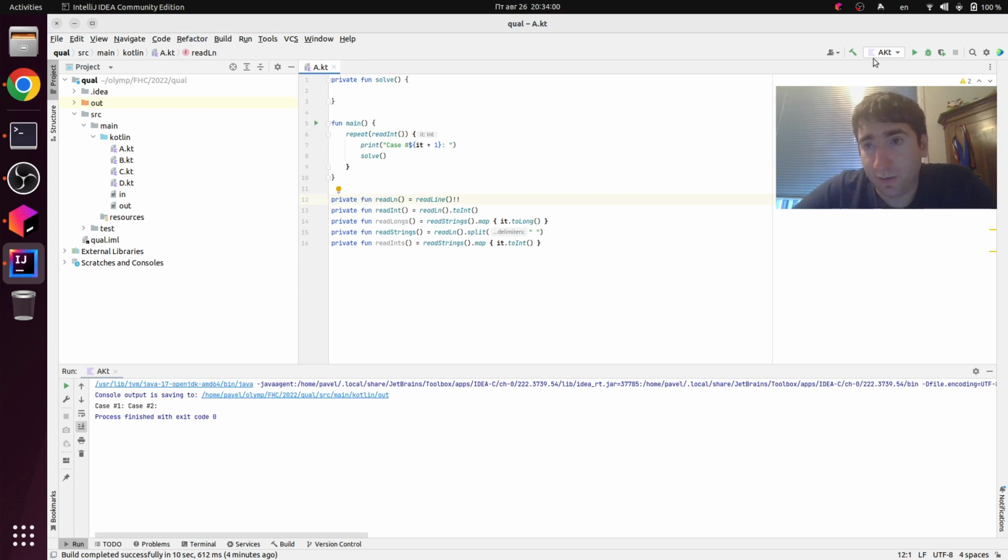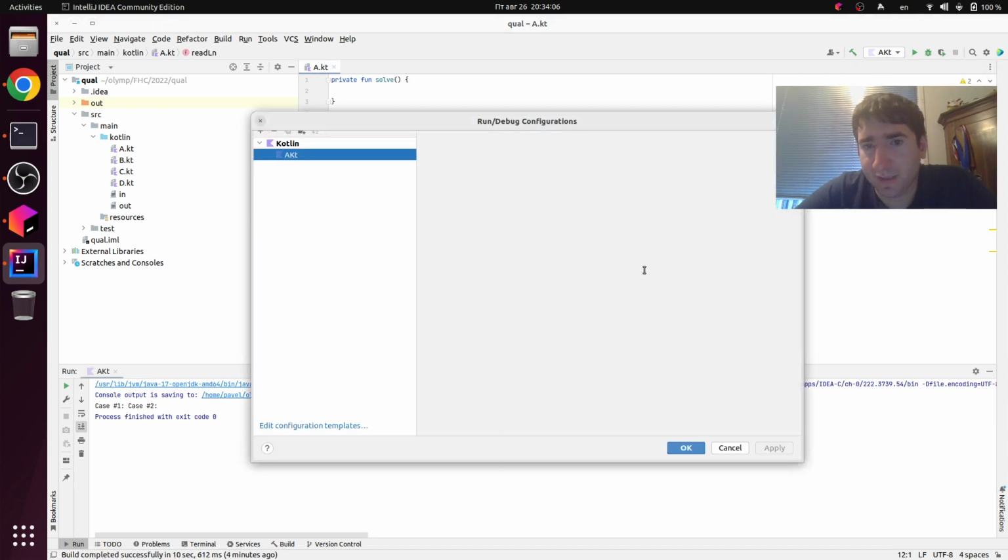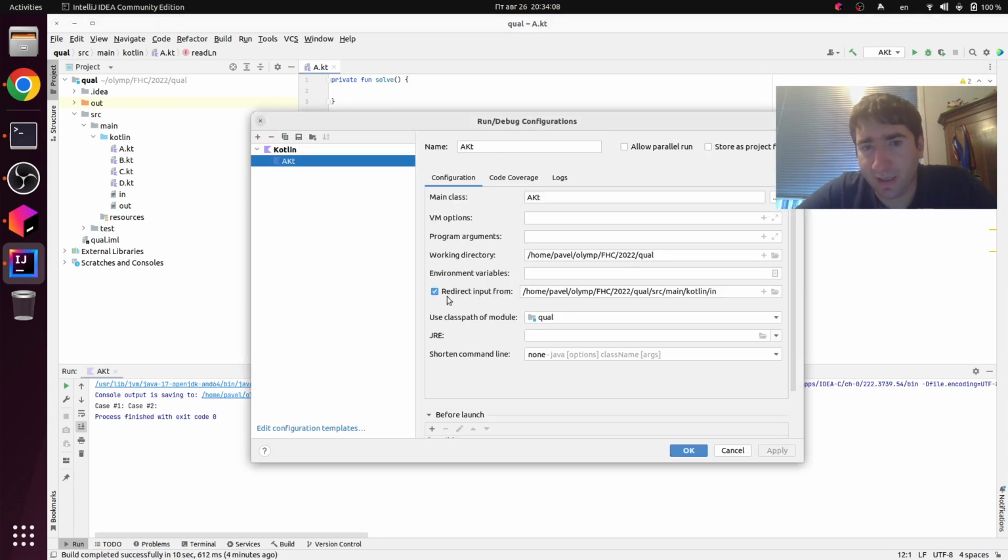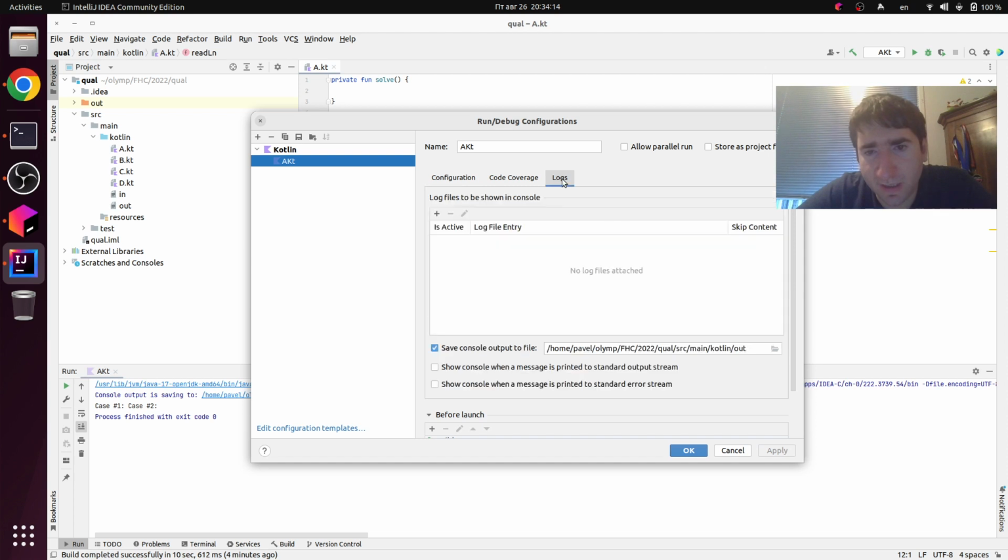What else can I say about my setup? Here is a feature like input redirection, which is set up to redirect from a file to make things more convenient, and output is saved to another file.